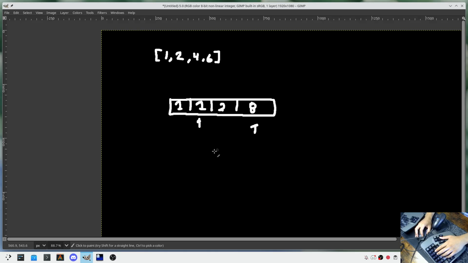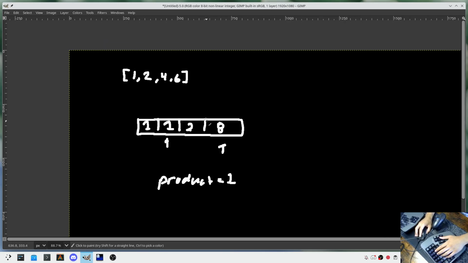So starting from here, let's say our current product now is equal to 1. We would just do 8 times the current product times 6, which would be 48. So this would turn into 48. Now if we were to go to here, what would this be? And then we would update the current product.